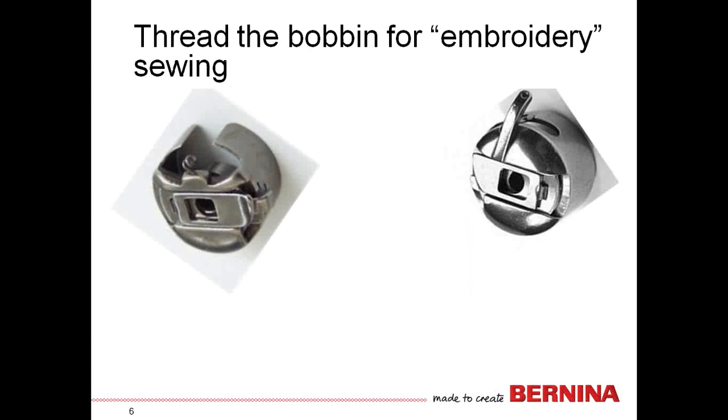We need a tighter tension in that bobbin area to pull that needle thread to the back of the design. Most machines accomplish this by having a different bobbin case that's already pre-adjusted to have a tighter tension. And in addition, you may have a little finger, or a little pigtail, that you thread that bobbin thread through to give it an additional tightness.